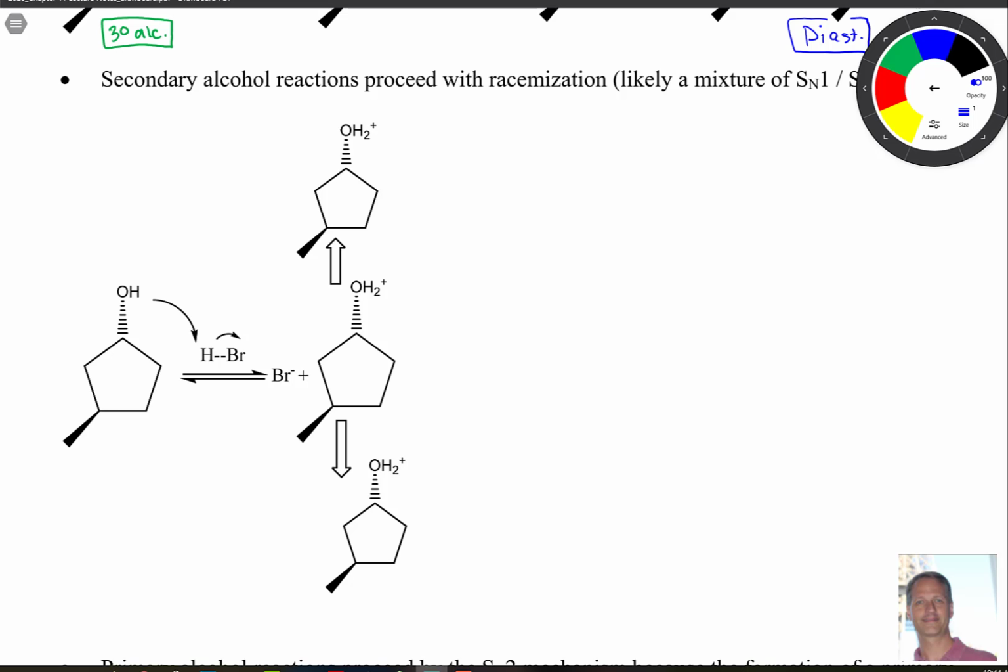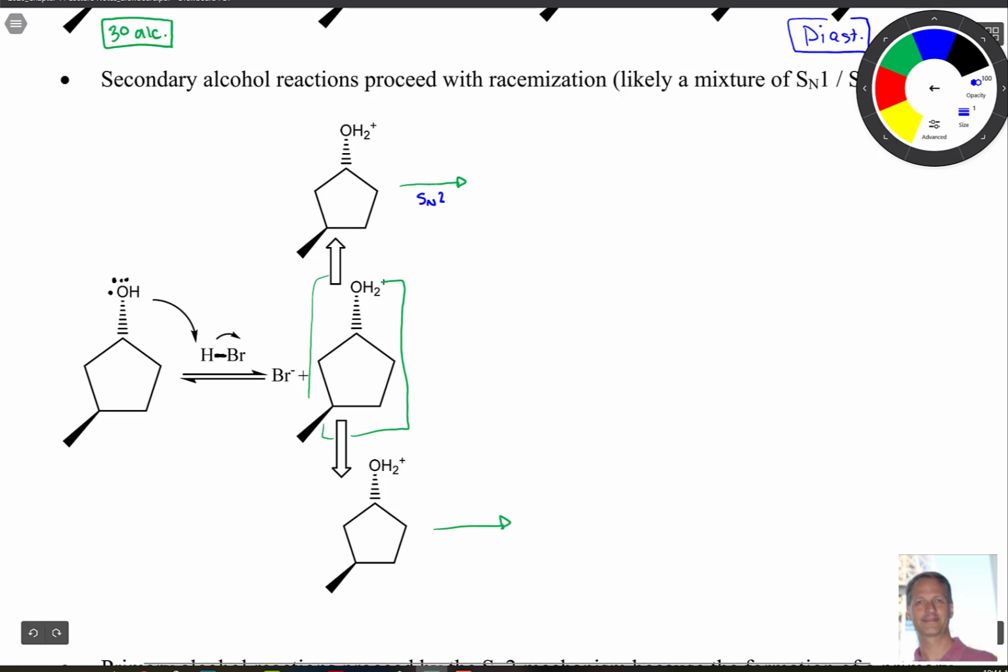So for secondary alcohols, let's put our lone pairs in. We're still going to carry out that same first step, make that line not dashed between the H and the Br. And we're going to get this fellow here. Now, I want to take that and continue the thought process up here and then also down below. When we do that, we can get a mixture of products. So up here, for secondary, let's just say this is SN2.